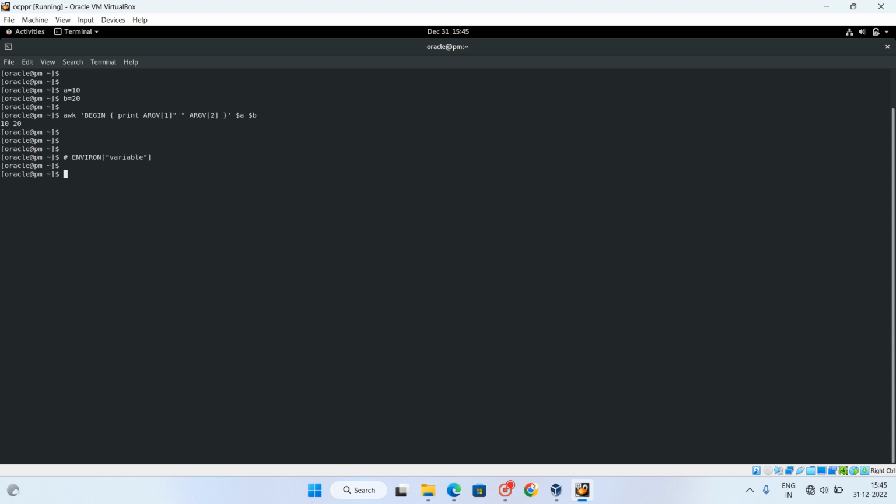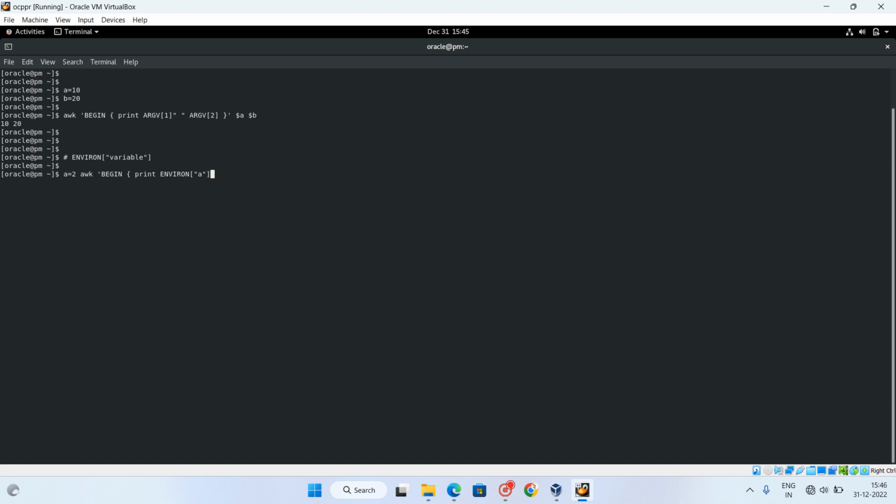Let's give a as 2, and proceed with this: use the awk command, then start with BEGIN. Now we use print for printing the output, and then ENVIRON, and in the brackets we will use a.